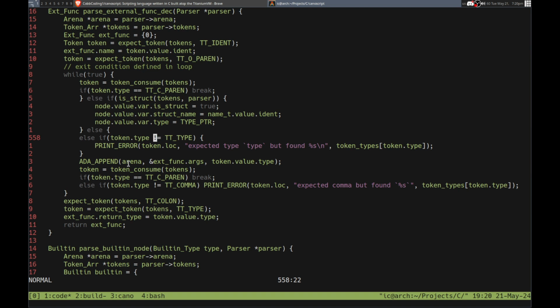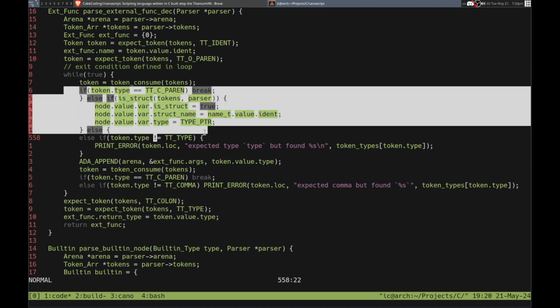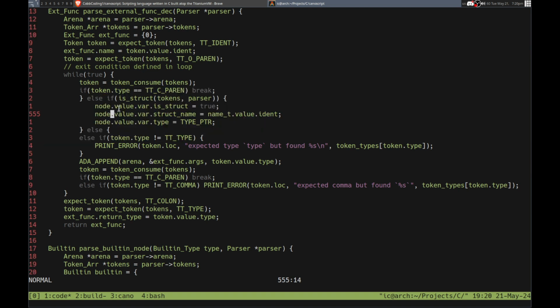Let me think. I want to think about how I want to structure it, right? Because this else if it's going to go to here. And we don't want to call this necessarily, unless this fails. But we also need to print the error. So let me think. Else if it's not equal type, then we go to the next one.